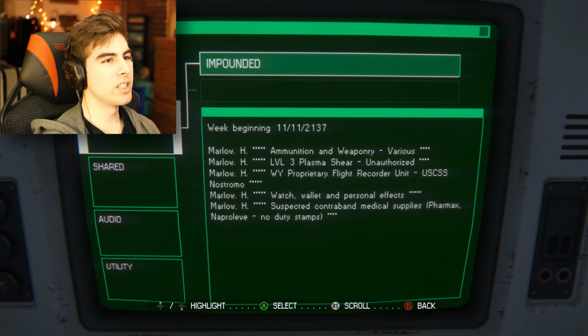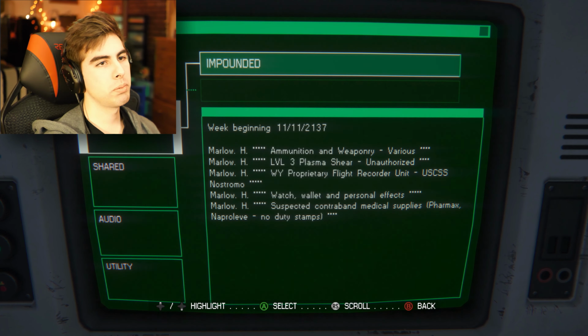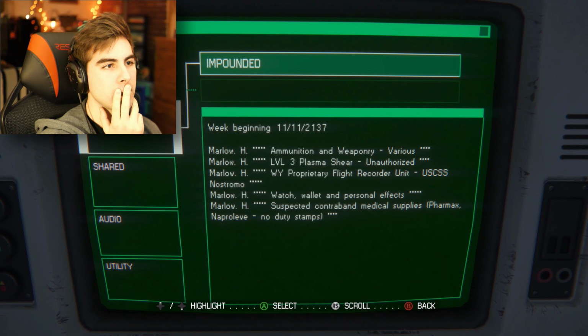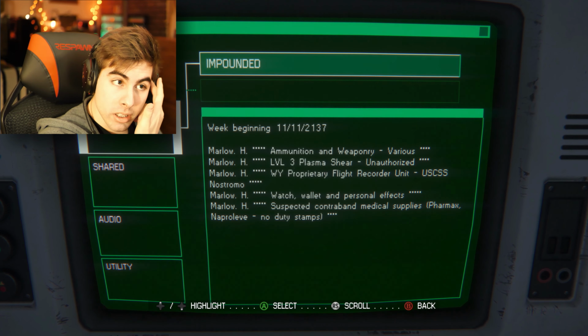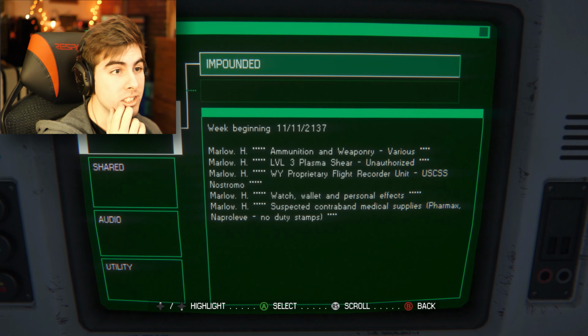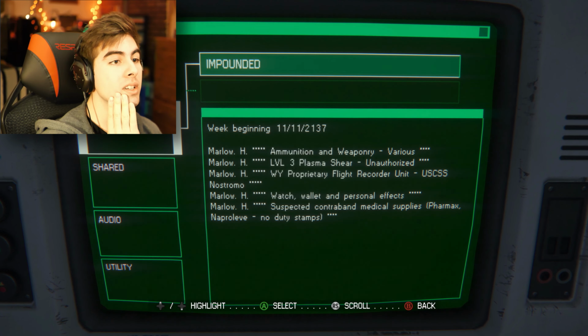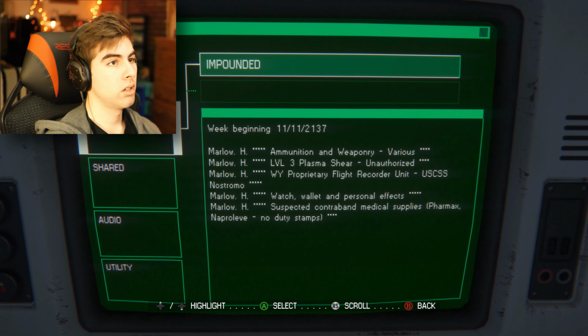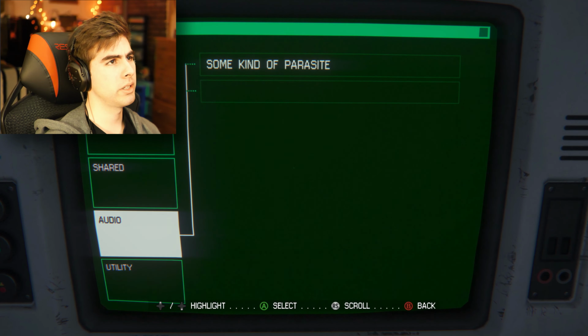All right, personal. Ammunition and weaponry. Okay, level 3 plasma shear. Unauthorized. Weyland-Yutani property. Flight record units. USCSS. Watch wallet and personal effects. Suspected contraband. Medical supplies. Okay. I don't know what that is supposed to be.